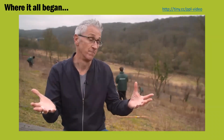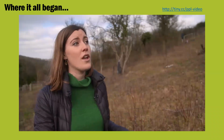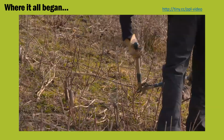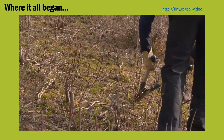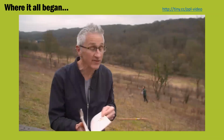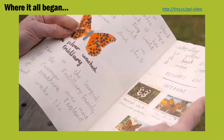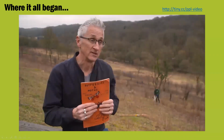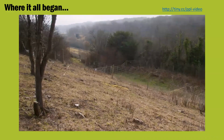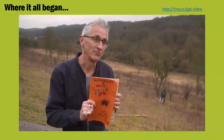for generations to come. There's not been this large-scale, landscape-scale project in London before, specifically working with chalk grassland. It's a very rare habitat in Britain. It's going to be groundbreaking research that's done on this site. Well, this is a book I wrote when I was 7 years old, and it is of the butterflies that I was absolutely fascinated with. And there were lots of butterflies in those spaces around then. As I grew up into my 20s and 30s, the butterfly numbers have dropped. The spaces in which I used to walk around have either disappeared or completely scrubbed over. To bring back that diversity of butterflies when I was a 7-year-old into the spaces which I grew up around is a dream come true.